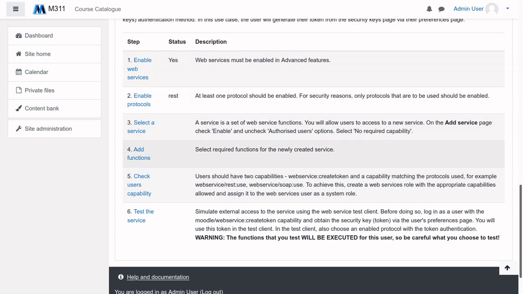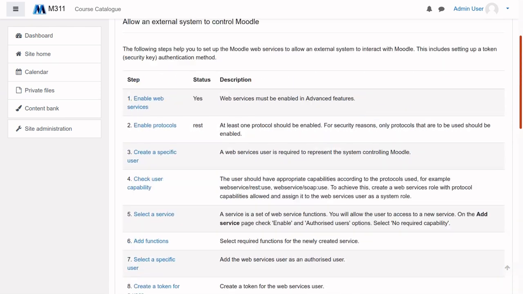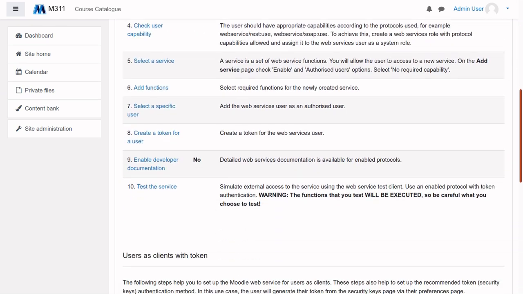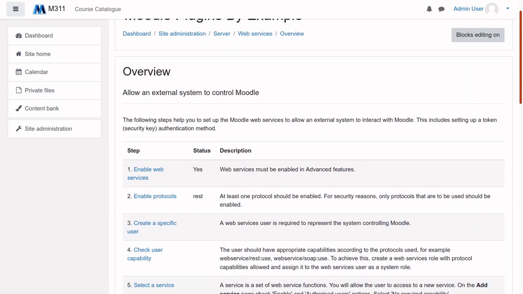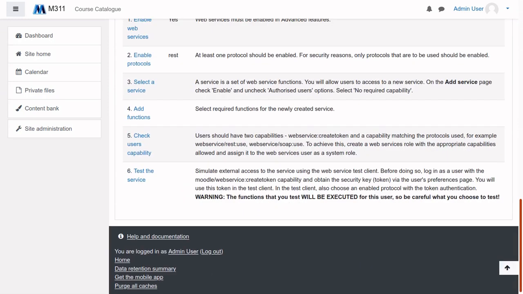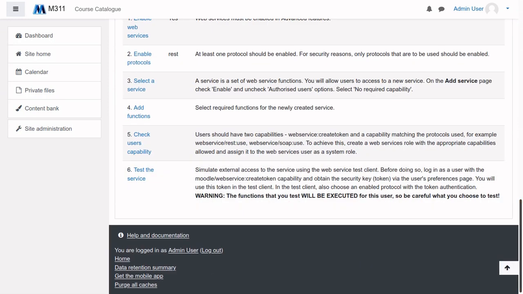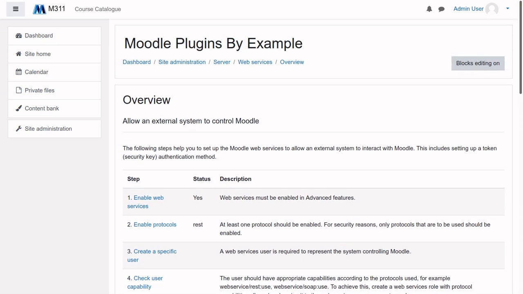So these are the steps that the administrator has to go through for allowing web services, external services. Now, some of it we can help the admin user by defining it in our code, but others they would have to manually carry out as administrative tasks.